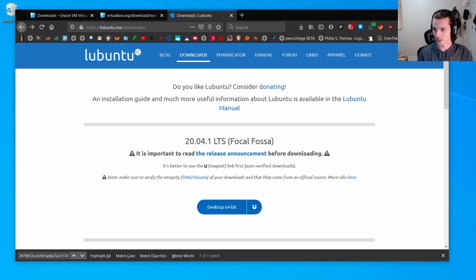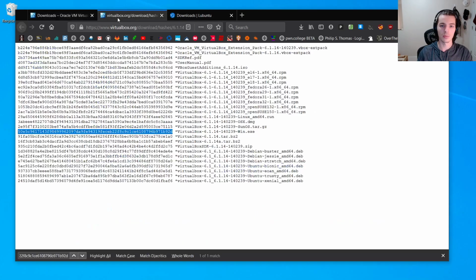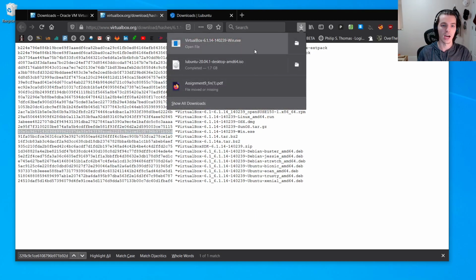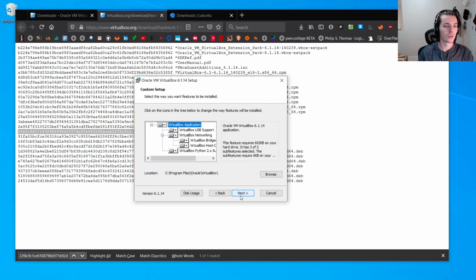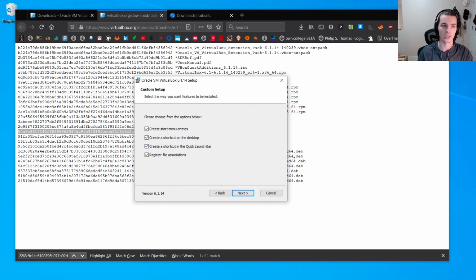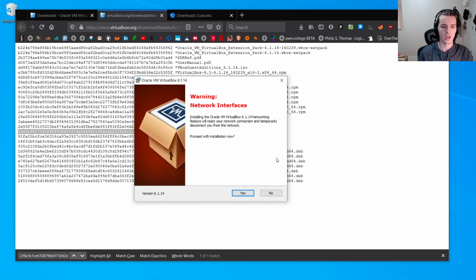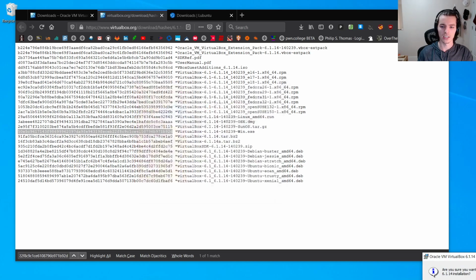And I guess at this point, hopefully everyone's got it downloaded, so I'm going to go ahead and start setting it up. So once you've downloaded that exe, you can just run this. I've already got VirtualBox installed, so I'm not going to run too much through the setup, but unless you like your software installed in specific ways, you can just hit next through and use the default settings. Usually I'll leave the register file associations and get rid of this stuff, but again, that's up to you. And go through that setup. It should only take a few seconds. And yeah, you'll need to give administrator privileges for it to install its stuff.